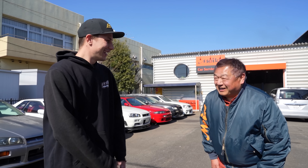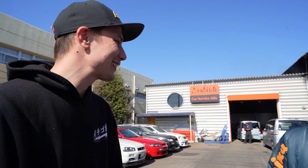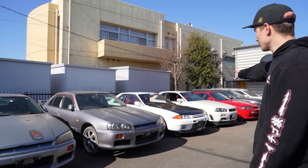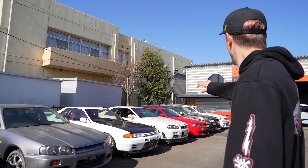He doesn't obviously speak English so we'll do our best today. He has all the things that you could have dreamed of, and this is just his public location. I don't know if we'll ever get to show his private location on camera, but these are all of his cars — bar one which is Otani-san's car that we'll look at in a second. This shop is really cool, he's got a lot of cool stuff and we're going to show you guys around.